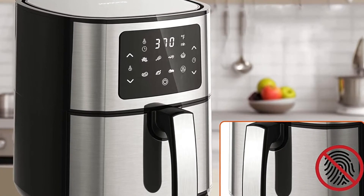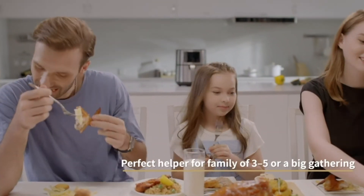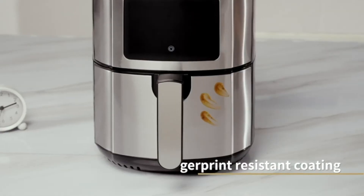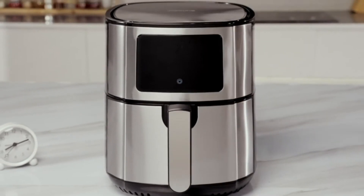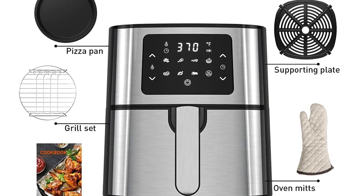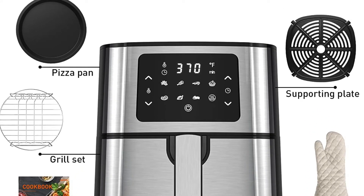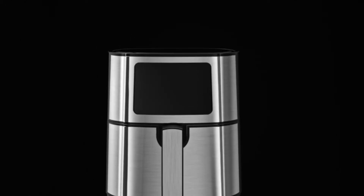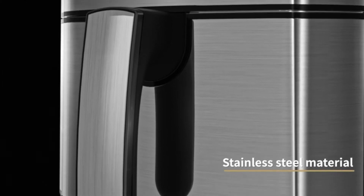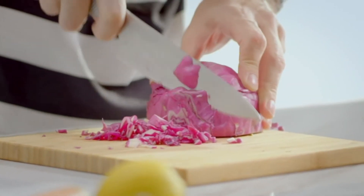A healthy gift for your family members or friends. The intuitive one-touch operation panel with eight smart preset programs provides an easy-to-operate and easy-to-read control panel for a super-quick warm-up. The premium slick touchscreen and fingerprint-resistant stainless steel material mean greasy stains will be gone with one simple wipe. All accessories are dishwasher-safe. It can make 3.3 pounds of fries in one round, the perfect helper for a family of 3-5 or a big gathering.